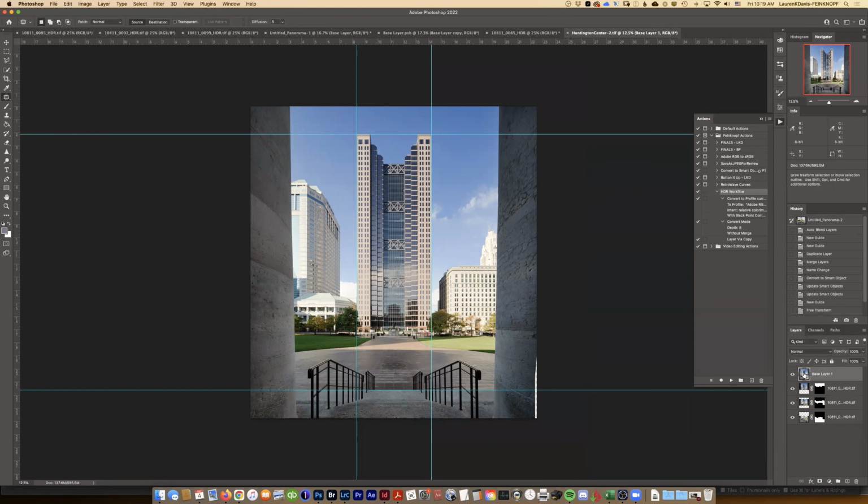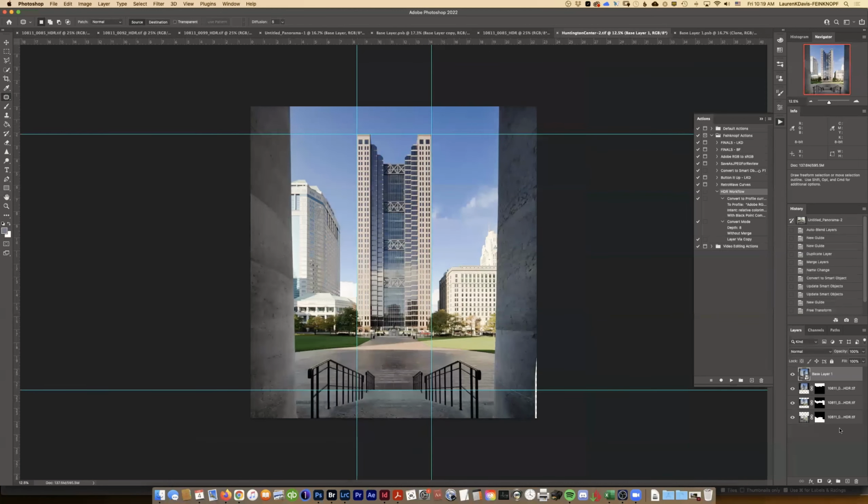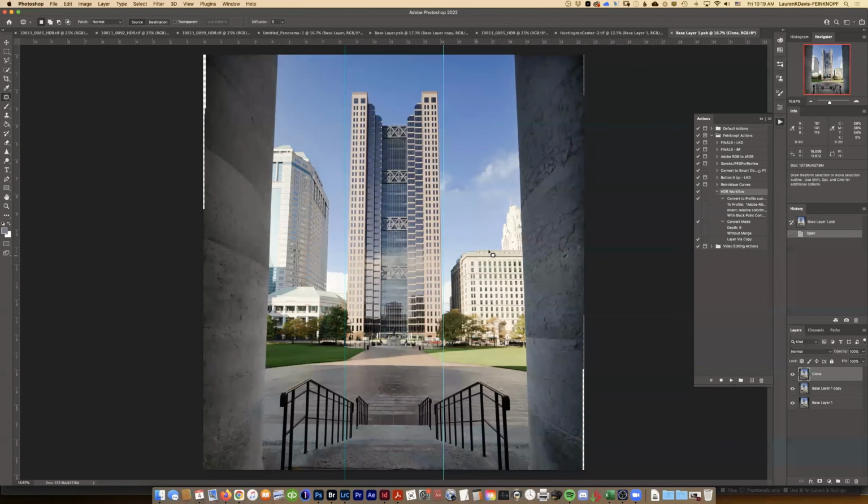So what we're going to do is double click on that smart object. It's going to open up that smart object again, as you can see. And if you look here, the transformation is gone. The reason is that you are inside the smart object. Anything you do in the main layer on top of the smart object doesn't actually affect what's in here.